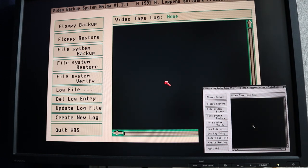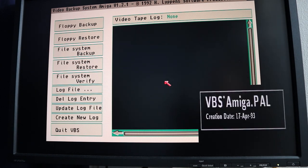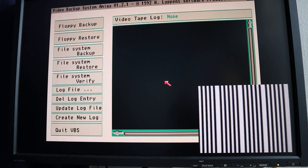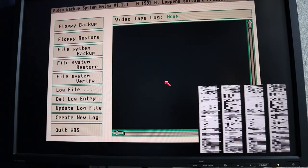What we can do now is stop the video recorder from recording and rewind - which isn't the fastest on this thing. Then if I hit play, you'll see on the composite input area what's been recorded: we've got that initial blank part at the beginning of the tape, then the splash screen with the details of the disk, and then obviously the data. And that's what's recorded on the tape now.